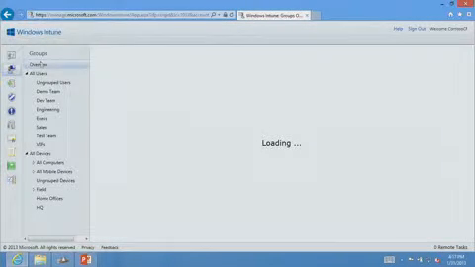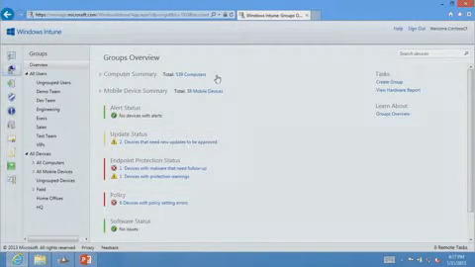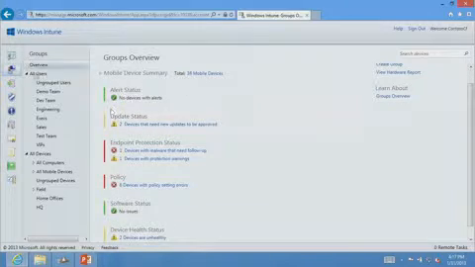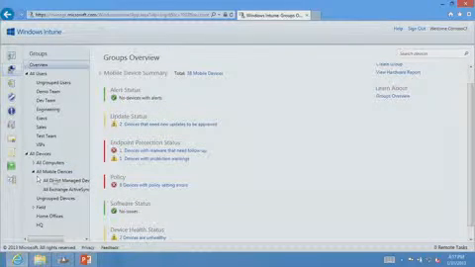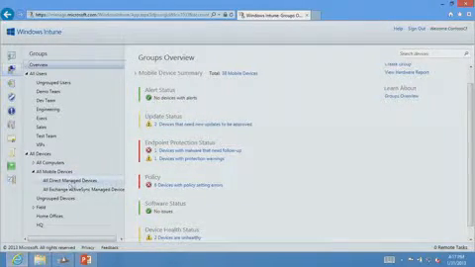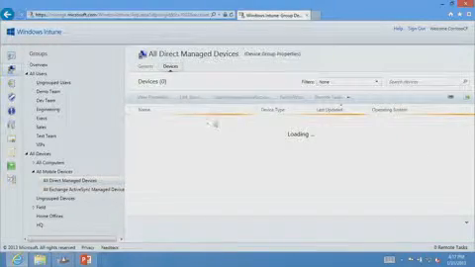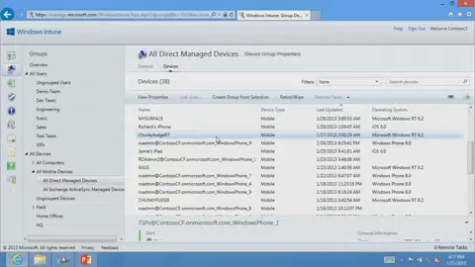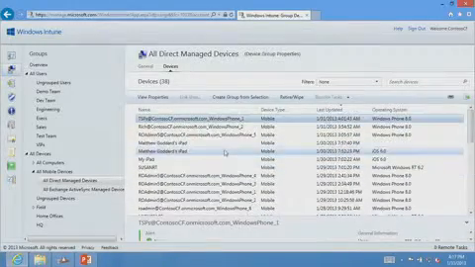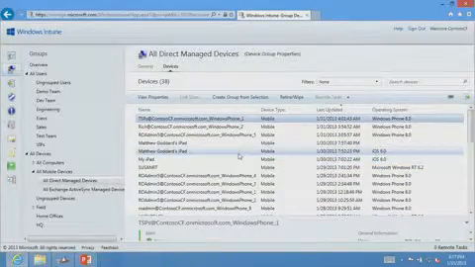Okay, so back on my admin console here, I'm still signed into my service, and I can drill down into my mobile devices and have a look at the ones that are enrolled via the direct management channel. And you can see here we've got a fairly rich list of the platforms that we're managing for different users.